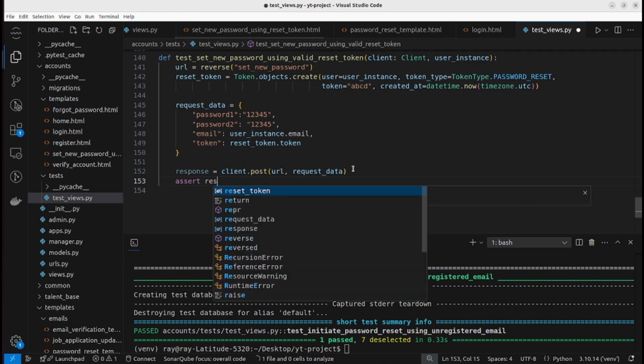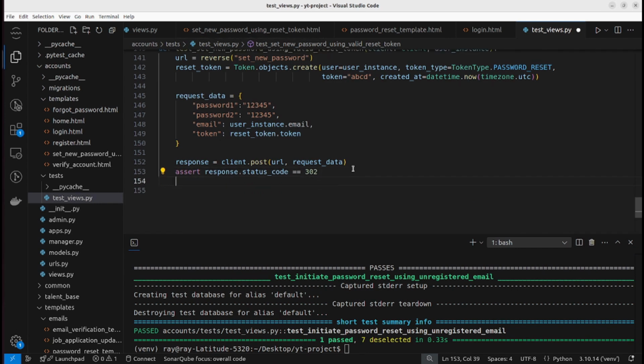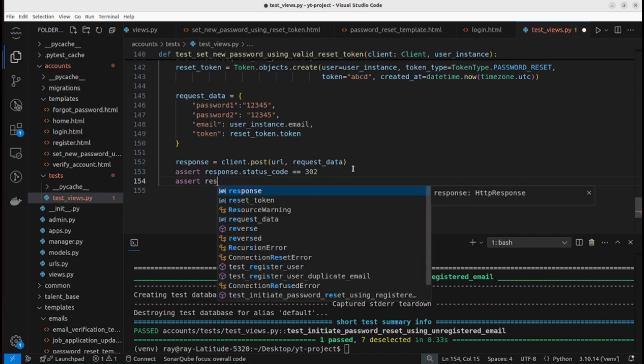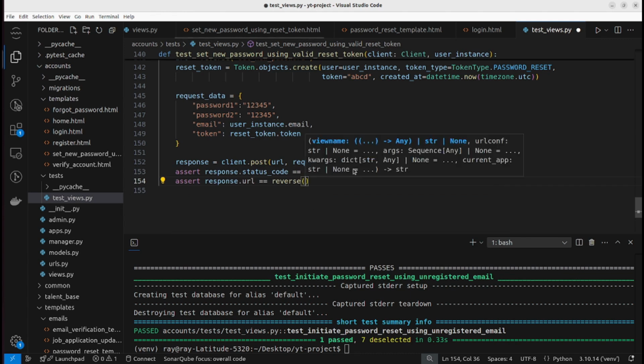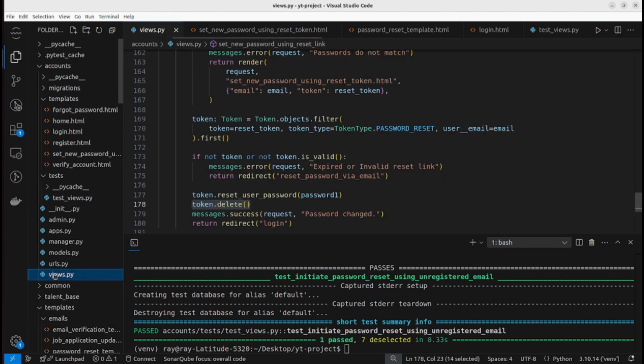Assert response.status_code is 302, which is for a redirection, and also the user is redirected to login. Assert response.url, which is where the user is redirected to, is reverse of login. The user is redirected to the login page.